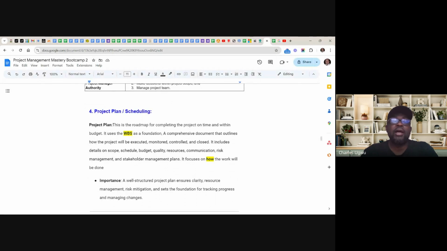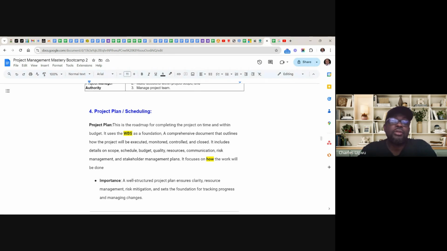So project plan is a roadmap for completing the project on time and within the budget. It uses the work breakdown structure as a foundation, a comprehensive document that outlines how the project will be executed, monitored, controlled, and closed.